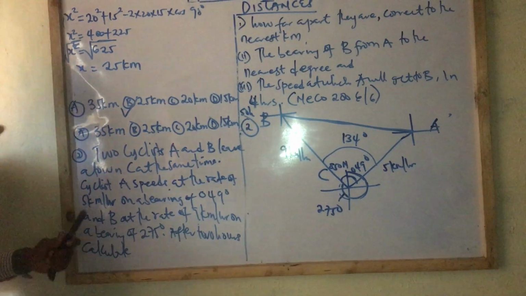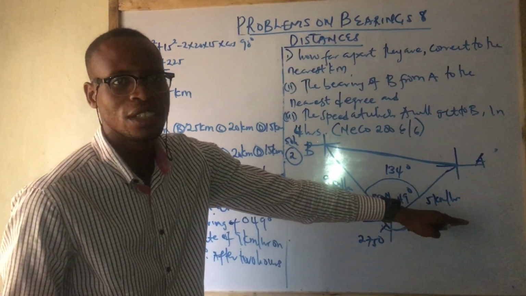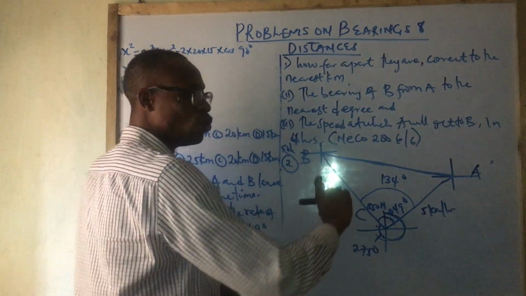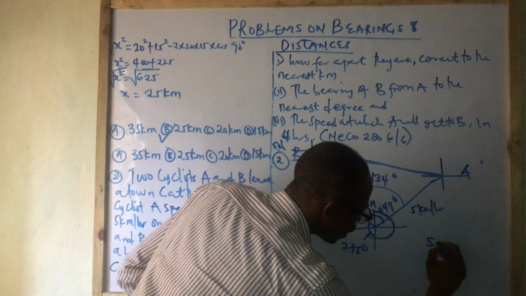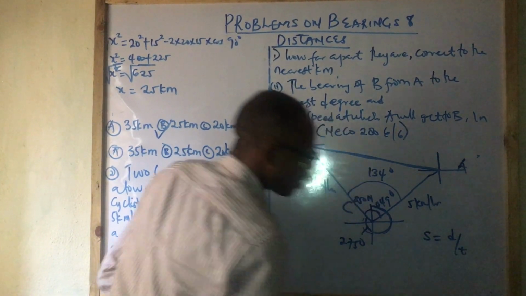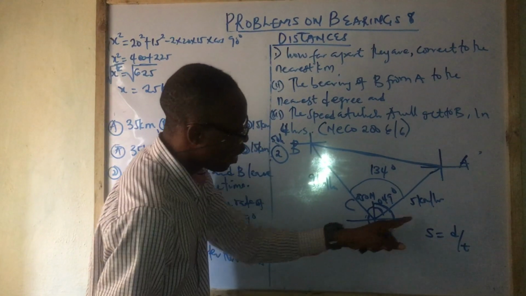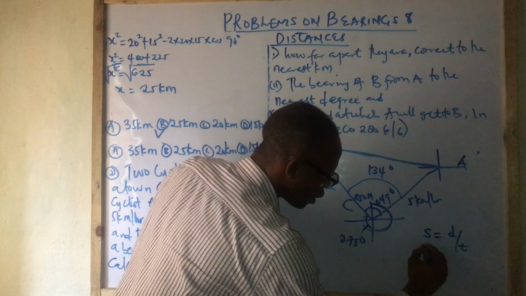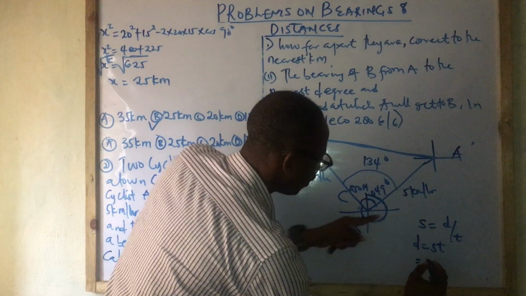But mind you, when you're dealing with distance, you are not actually considering the speed. The values given to us here are speeds, in kilometers per hour, so we are not going to use that directly. We use the formula in mathematics, also in physics, that speed equals distance over time. If we have a speed and we want to get the distance of these two, we can say distance equals speed times time. So what's our speed? For the first one, 5.